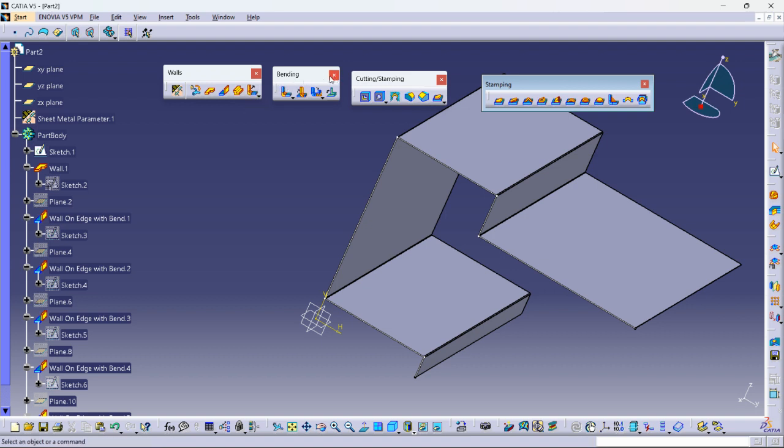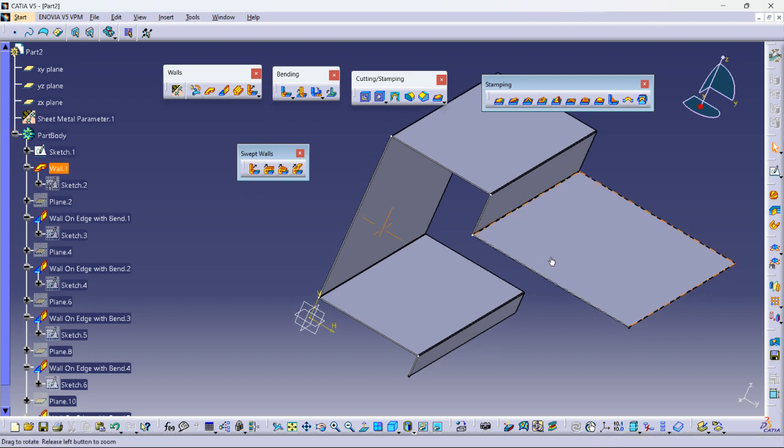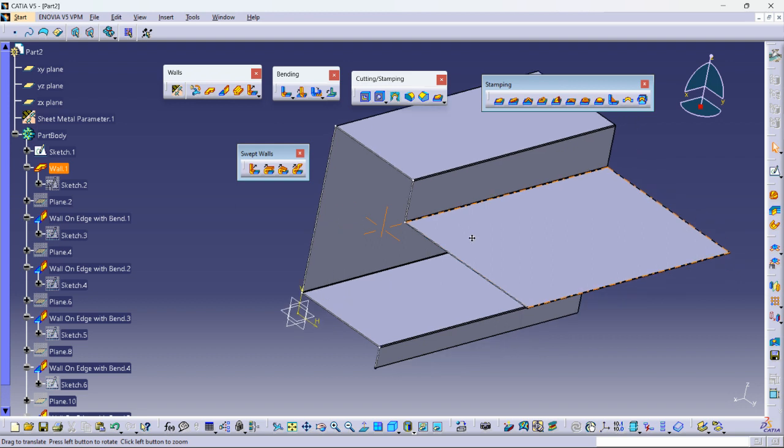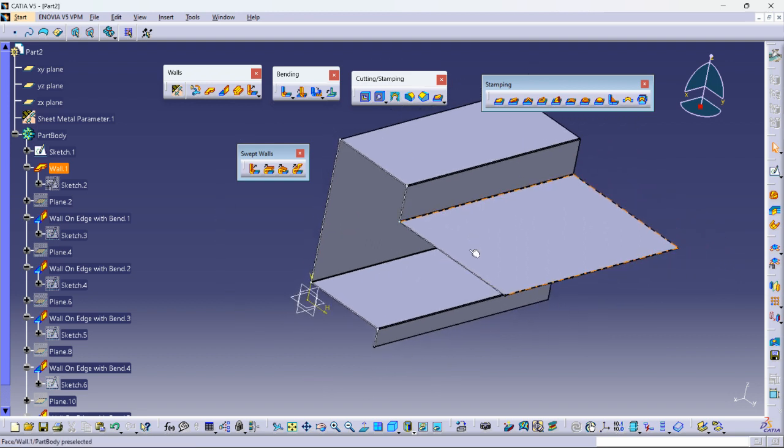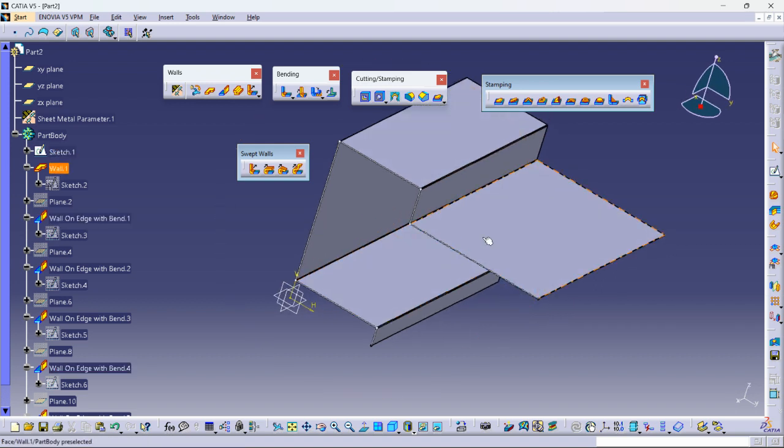Then we have bending options. Sorry, swept walls options, under walls. There are different purposes for swept walls. The similar one we did in SolidWorks also. Some bending on the edges.